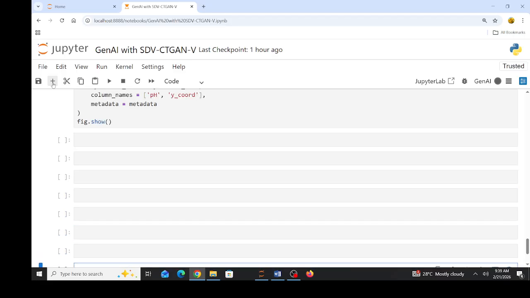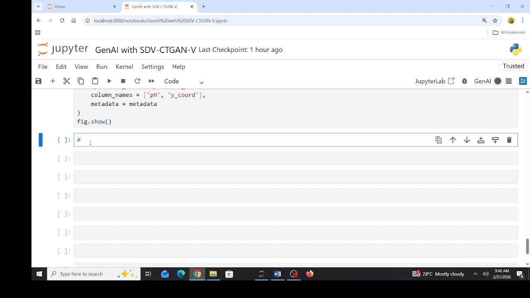So now, if you want to save the model, before we saved the synthetic data as CTGAN, now it's the model itself, saving it and loading it for next steps if you want to continue.